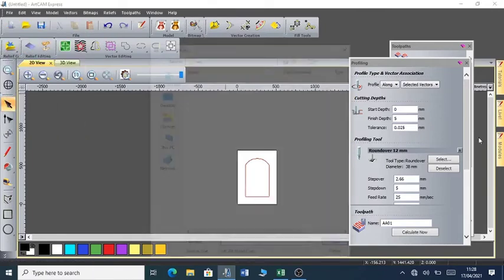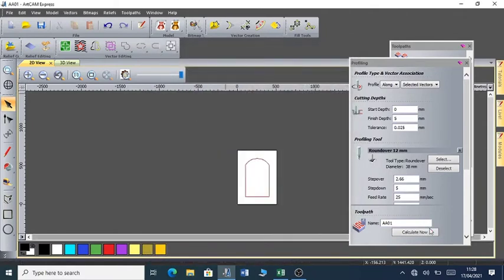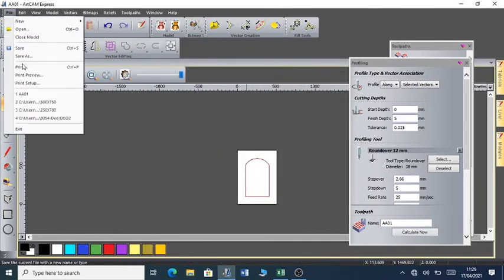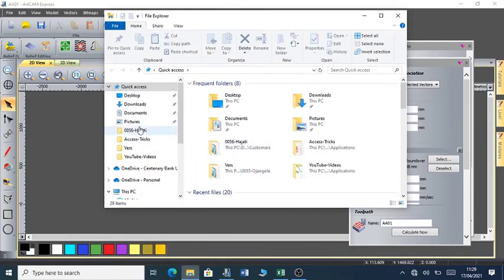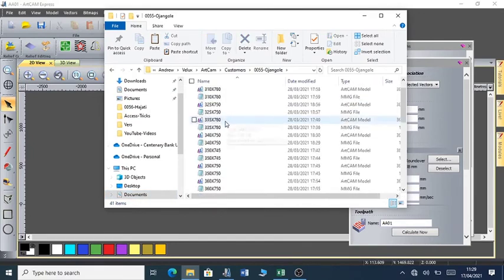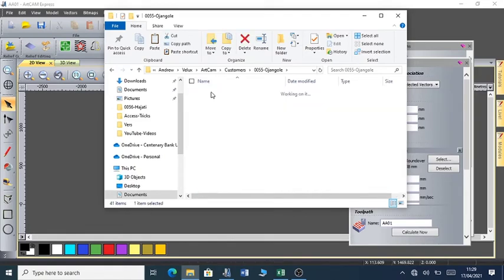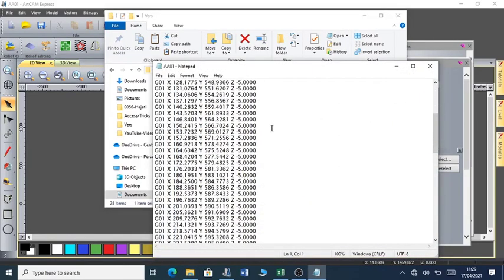It has an extension of MMG, but I also have to save this same file as an ArtCAM file, in case I want to come back to the same file and make changes, I can always come back and make changes. So I'm going to save it under that folder. So you can see these files are MMG. So you can see I've saved my files, and this is how the file looks.